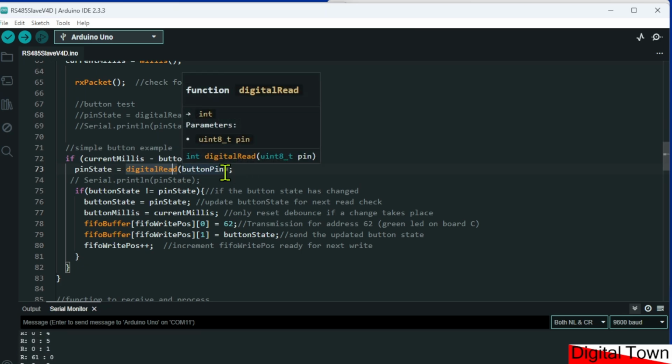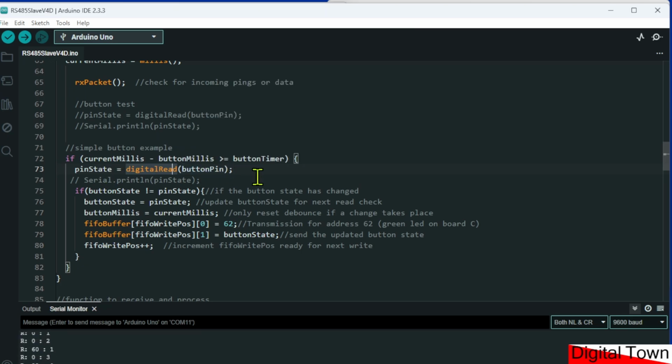Now, this button could have been a sensor, so it could be reading a temperature, all sorts of things, whatever your imagination, let it run wild. So I've used some buttons and timings to create the information to put in the FIFO buffer, but realistically you can do whatever you want.